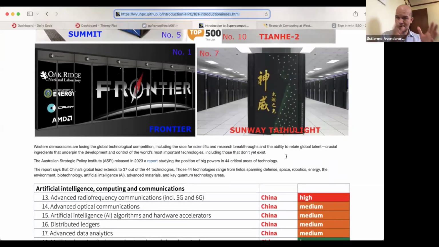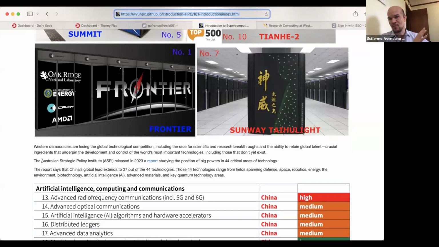On the other hand, high-performance computing is one of the areas that is very, very important for scientific development. Last year there was a publication from a think tank that produced a list of the most relevant technologies for today's research, a list of 44 technologies.